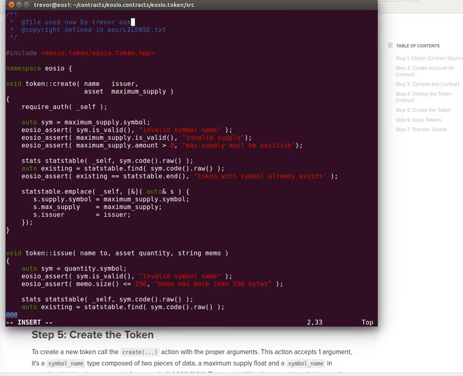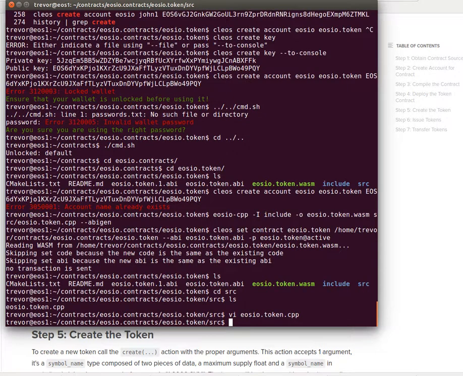I'm not sure if this will work either, because it's probably the case that comments aren't accepted. So I'm going to change something else. Token with symbol already exists on system.